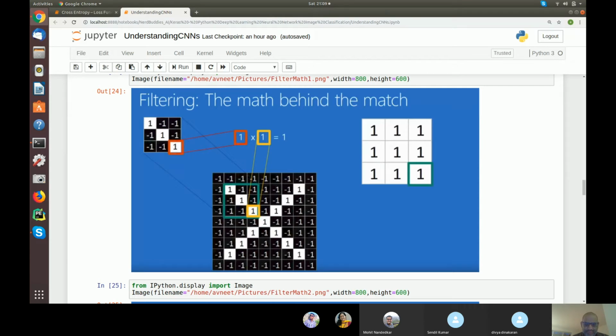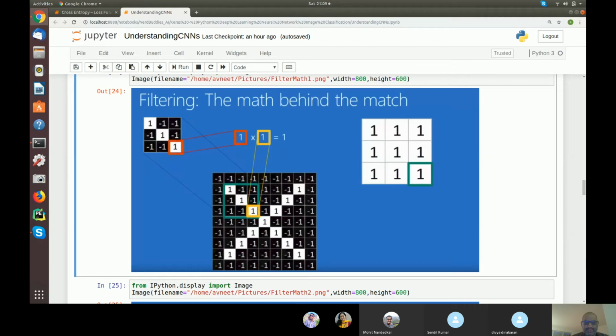Does that make sense? If not, I'll repeat it once quickly. If it still doesn't, then please tell me and I'll go to it again. So for each pixel, let's say the top left of the filter, you multiply by the top left of the green square. These are both 1 into 1, so we'll get 1, and we'll put it on the right matrix in the top left position.